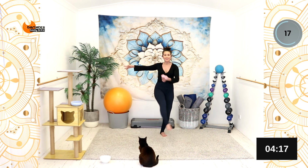Okay, we're going to sweep across. We're going to keep the weights in this arm unless you just want one, and we're going to scoop as we sweep. So bend this leg, scoop as you sweep. Maybe arm is still out to the side. So what I mean by scoop is keep your arm quite straight and then lift it to the diagonal. So to the corner. Now, can you feel your waist crunching as you're moving your arm in opposition to the leg? This is core, this is the lower body, and this is upper body. Come on, you can do it.